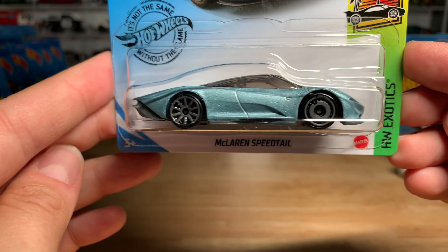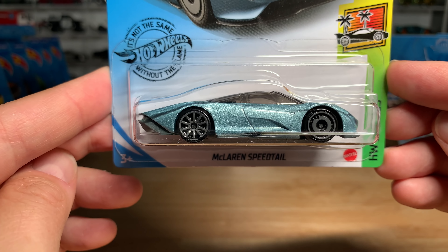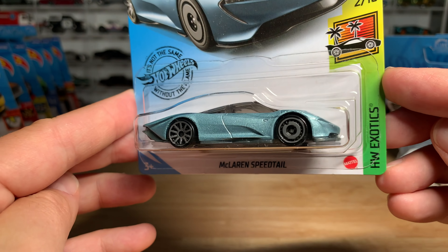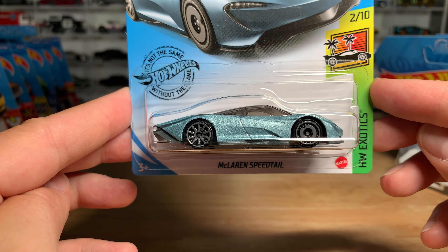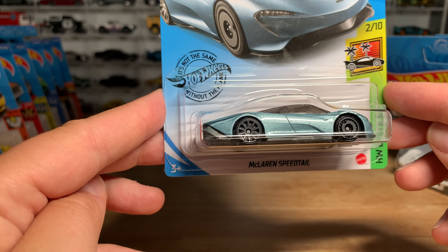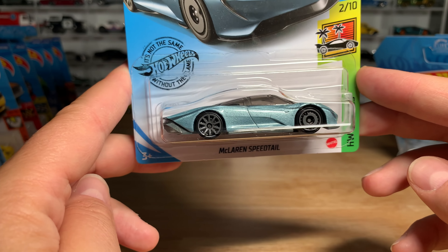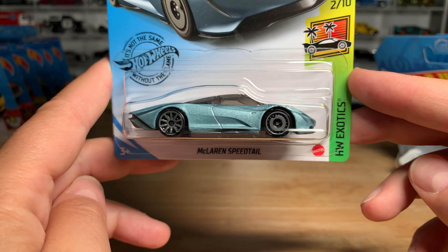It's just so badly shown up by this gorgeous casting. I was talking to Ryo Asada who designed the McLaren Speedtail. In some ways this looks like it could have been a Hot Wheels original — someone's idea of just a super-fast, all-about-speed car. But no, this is the real thing. If this were released without being a McLaren and they just called it the Speedtail as a Hot Wheels original, I think people would think it's pretty cool — a clever take on a speed car. But no, it's the real McLaren Speedtail.